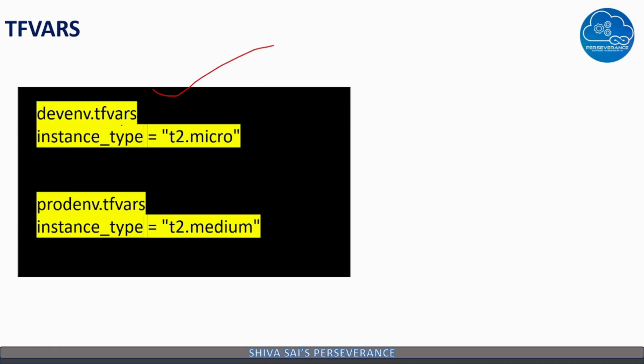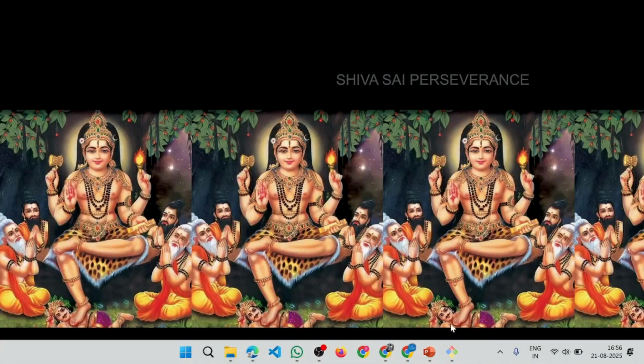If the environment is dev, my instance type should be picked as t2.micro. And if the environment is prod, my instance type should be picked as t2.medium. So in this context, I can simply use the tfvars file. This method is pretty much useful. We use this a lot in real-time implementations. All right, so let's check it out.